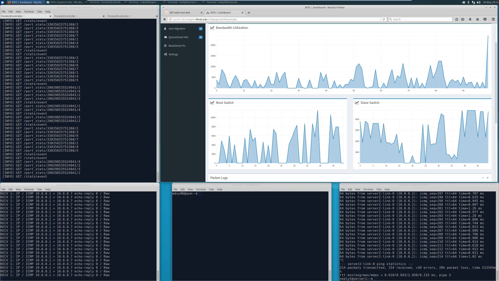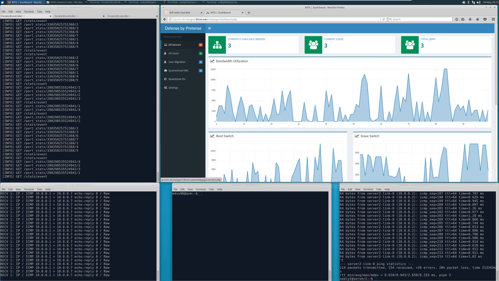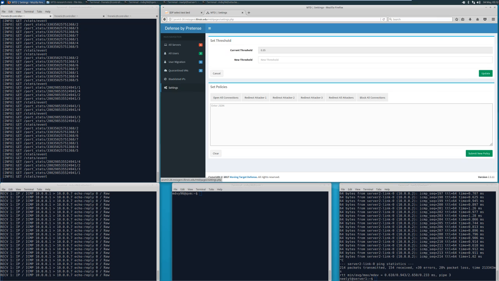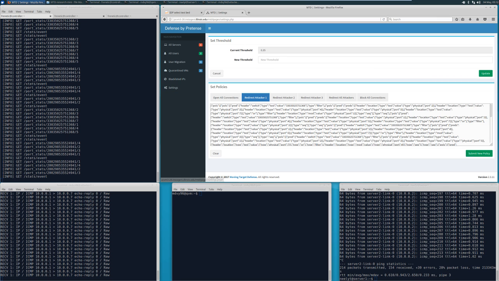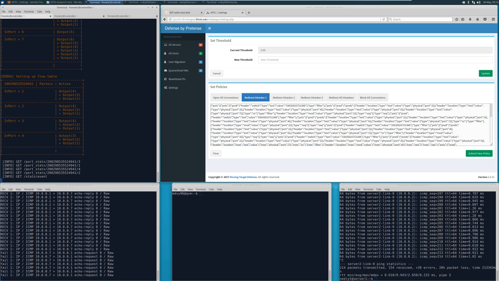So let's say that we see this as an attack going on the network. What we can actually do is go in here and redirect the attacker. Alright, so now this is going to look like the service went down.